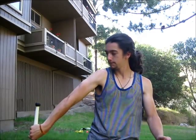Also, another catch variation you can do is like a penguin catch. Normally, the club's just falling right into your palm, whereas like with a lazy or with that sort of throw, you're putting your palm down. So when doing a body wrap, it looks like that. And those are a little bit trickier than just the regular version. But if you're doing some crazy body throws and you're in a tight spot, or you just want to look extra cool, it adds a little something.